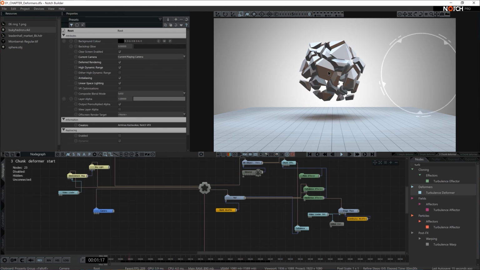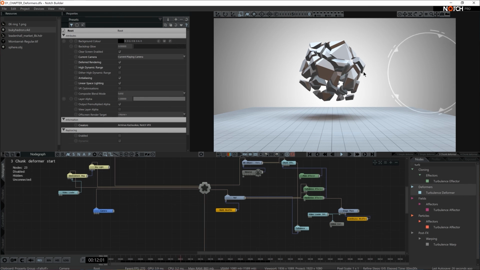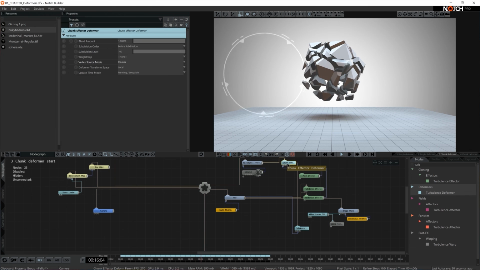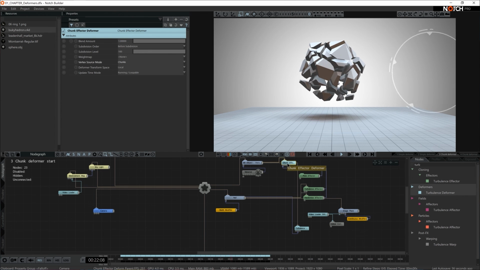In practical terms, this could be a very interesting workflow for interactive settings. If you have a building mapping and you want your customer to be able to disperse parts and shatter parts, you might as well build an OSC controller and allow them to do that via this Chunk Effector deformer. Or if you're working with a car manufacturer who just created a new car and you want to open up the car and see what's inside under the hood, you might as well use this setup to allow yourself or other people to disperse the model and see what's inside of it or beneath it.